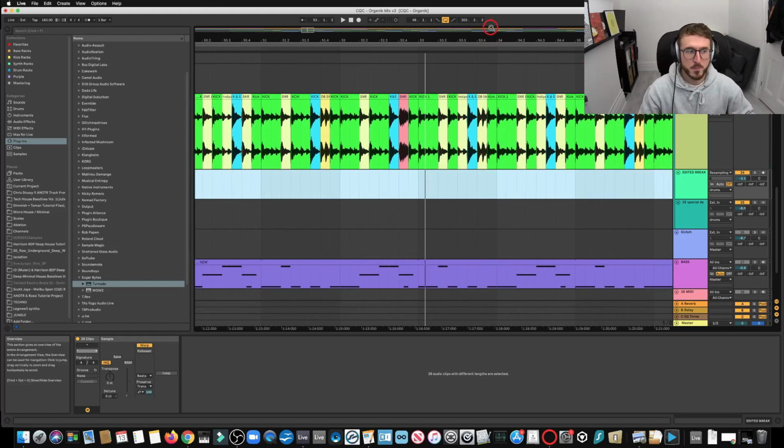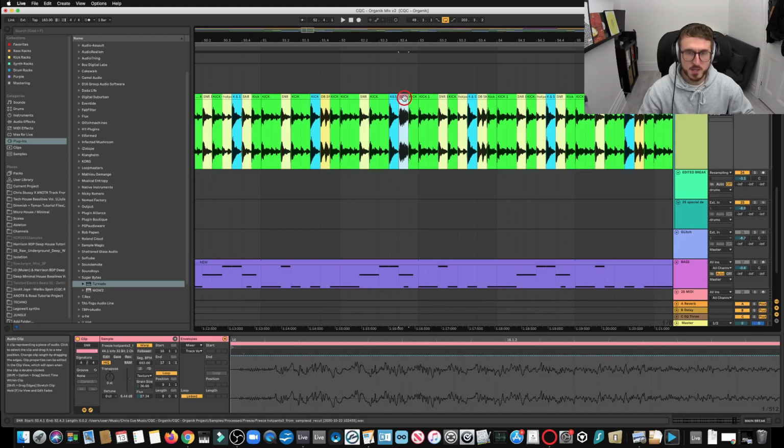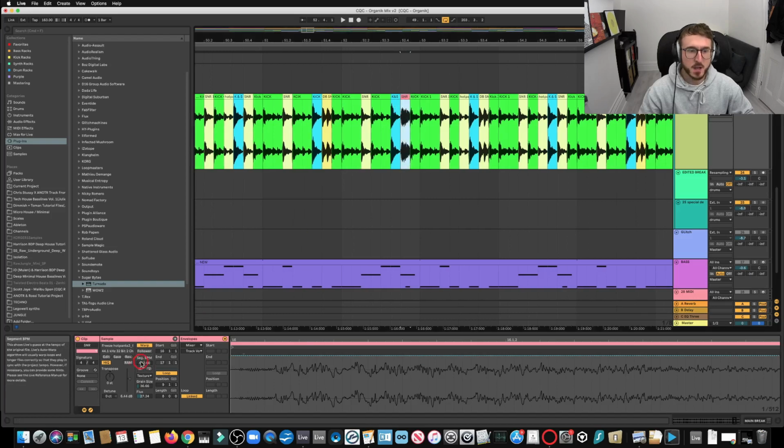With this one, this is called Flamin. What you do for that is, I already had these sliced up, and I clicked on it, and I changed the warp. Warp's still on, but usually it's at beats, and I've changed it to texture.